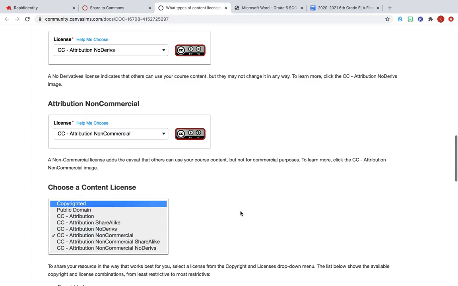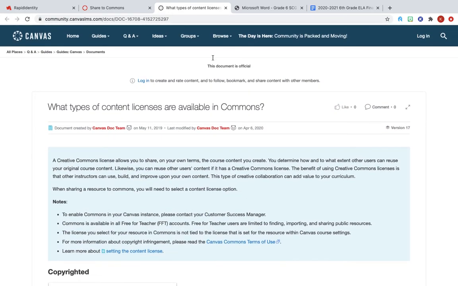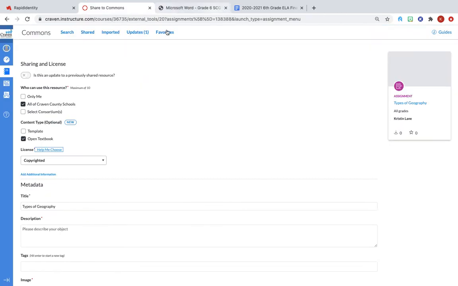So if you ever want people to not be able to use the lessons that you've made in commercial ways, then you would have to click one of these non-commercial license types.